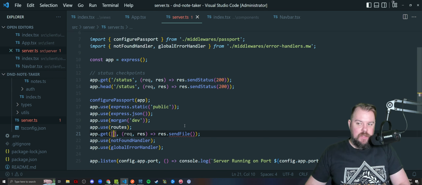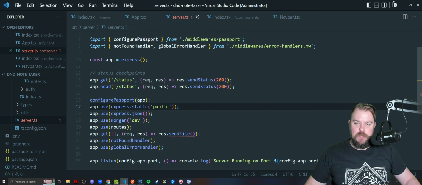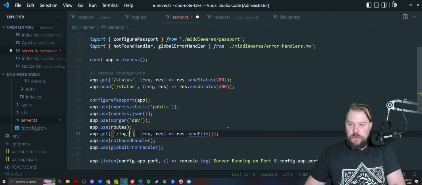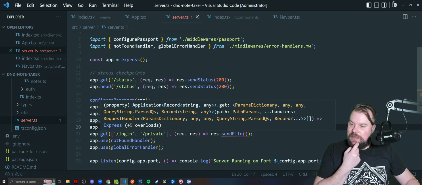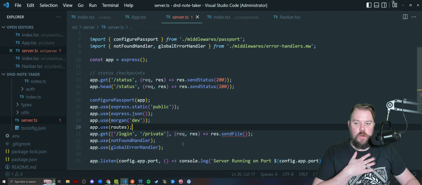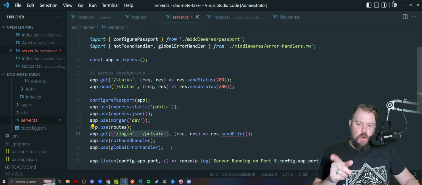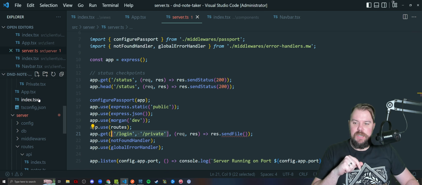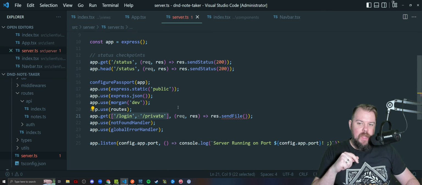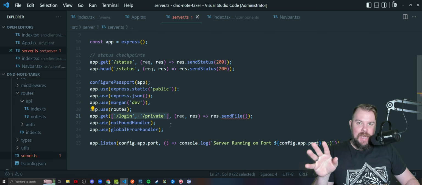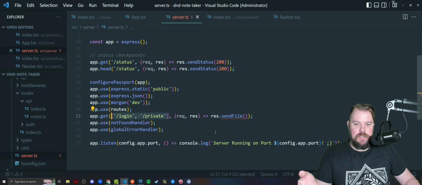The / path is already covered by line 17, the public with express static middleware. I'm simply going to add the login and private routes to this GET request. Remember, it's a GET request that we're doing via the URL bar. Realistically, I would probably suggest moving these into maybe some kind of global JSON file that both our client and our server can read from, or even just a variable that our server uses for now. I'm going to leave them handwritten here, and as I add more and more routes in the future, we'll come back and revisit this and fix it.